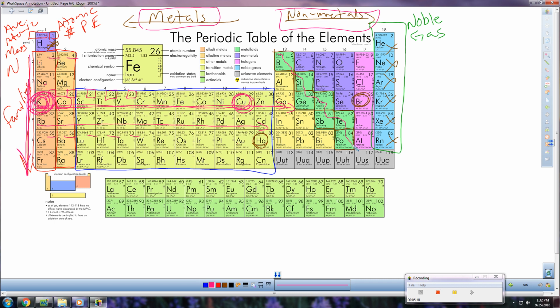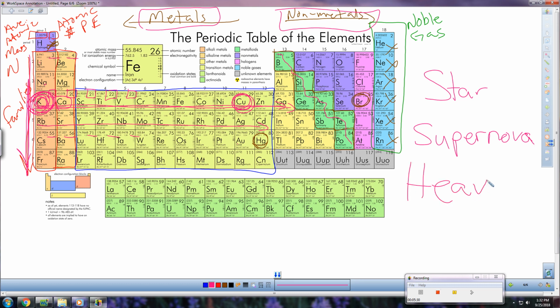Most of the elements come from one big thing, and that big thing is called a star. As a star fuses and creates light energy, it takes hydrogen and turns it into helium, helium into carbon, and carbon can then be turned into a bunch of different other things. And when stars explode, most of you are used to hearing about a supernova. That supernova explosion actually creates all of our heavy elements. Those really heavy elements like nickel, cobalt, and lead are actually created inside the explosion of a star, which is pretty cool.